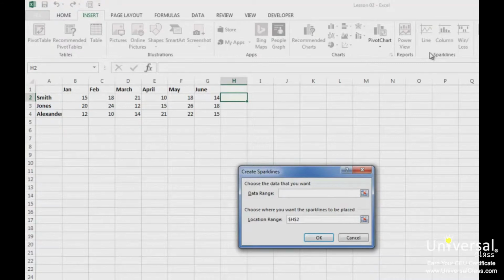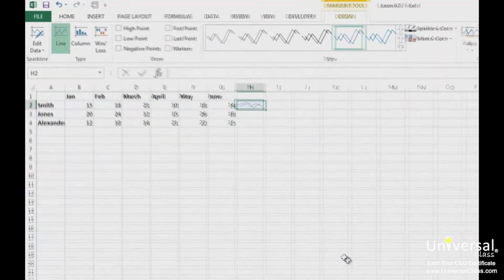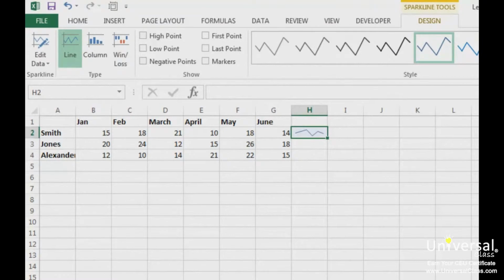Now select the data that you want represented in the sparkline by highlighting those cells in the worksheet. In this example, the sales monthly history for our employee named Smith is shown. We want our sparkline to be a graphical representation of Smith's sales history. We've highlighted the sales for each month. Click on the OK button in the dialog box. As you can see, the sparkline appears in the cell that you specified. Notice the sparkline represents the sales trends as Smith's sales fluctuated from month to month.